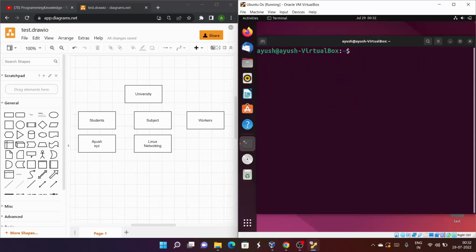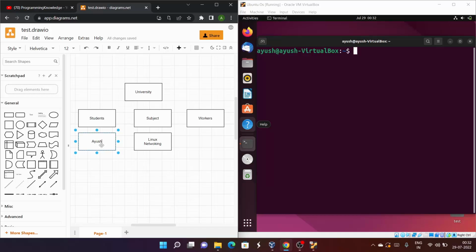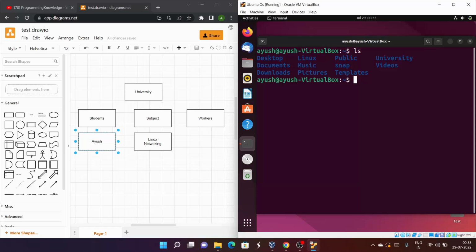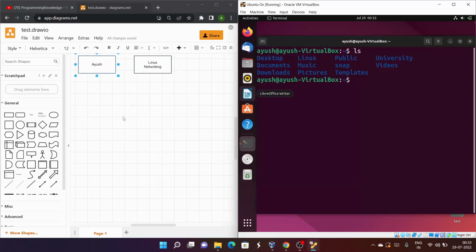-v, and next we will talk about -p also. What does -p do? Suppose we want to create a directory in the university, in the university students, and then in the students we want only Ayush. So how can we do it? But before that, I will not delete that. Okay, let it be. I will get some more extra scenarios.